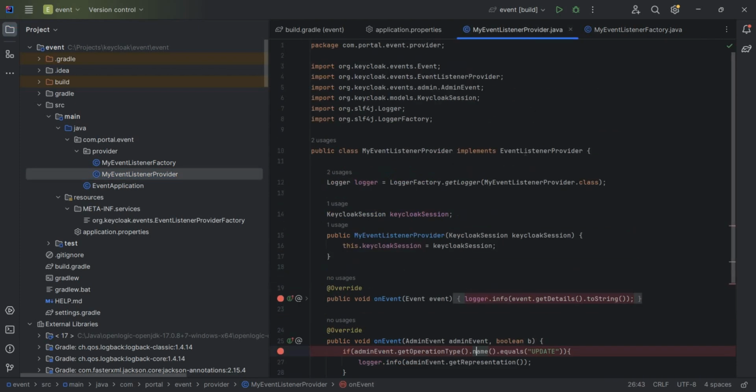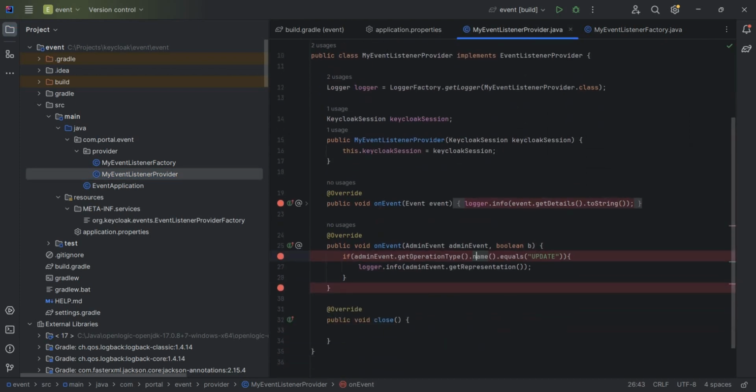And this is the provider class where you can see the onEvent methods. One is for the admin event and this is the normal event. So any event that happens, like user login or user update, we are going to get a call on one of these two methods.